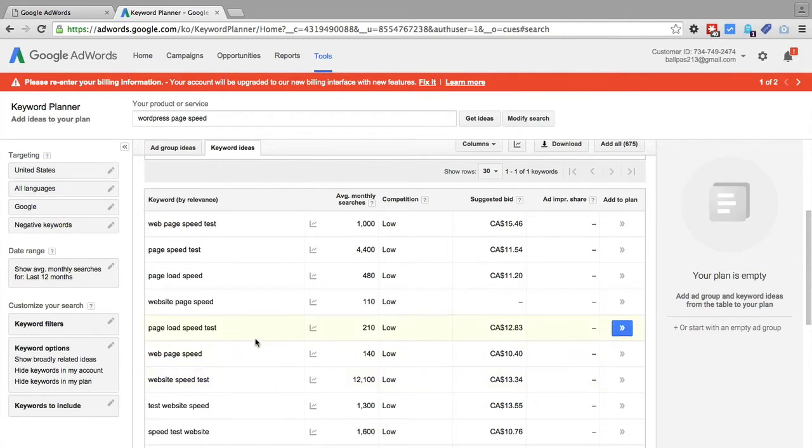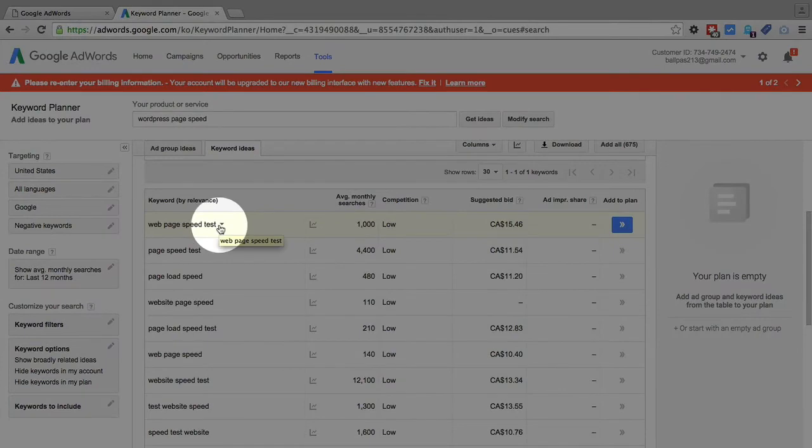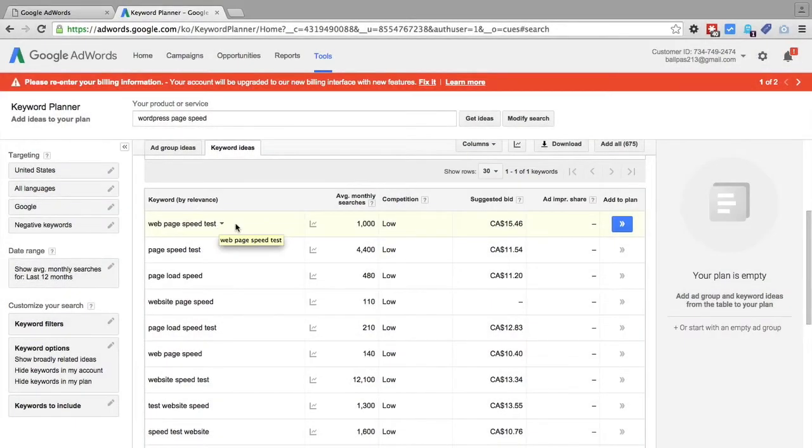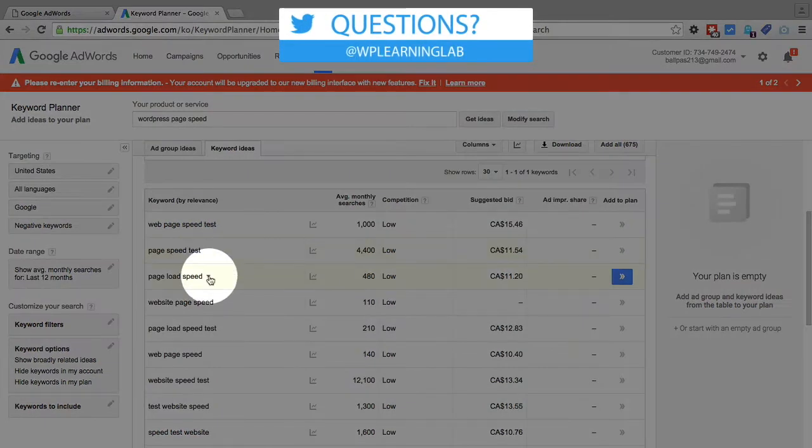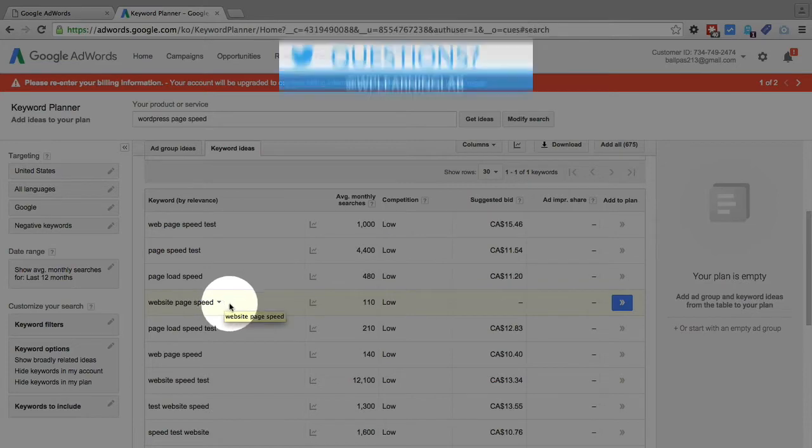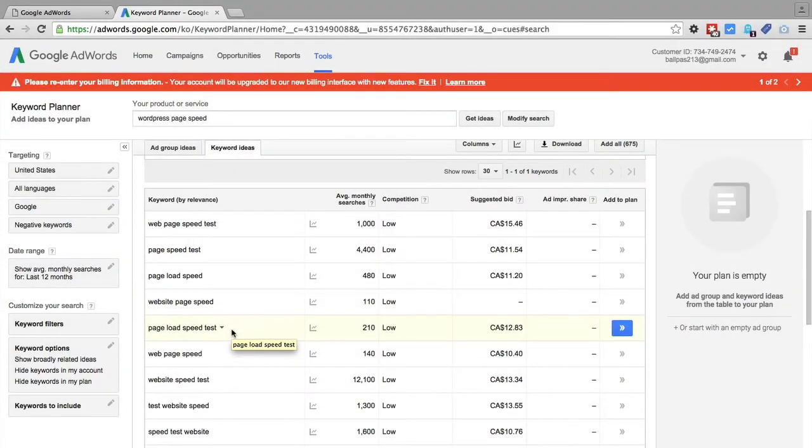But what you want to do is you want to pick a primary keyword, whatever that keyword may be, and then you want to get the related keywords. So if you have web page speed test, let's say that's our primary. That's our main keyword that we optimize the post for. But in addition, when we're writing that post or when we're editing it, if someone else wrote it and we're editing it, we want to make sure that these other related keywords also appear in that text once or twice. And those are called LSI keywords, or latent semantic indexing keywords.